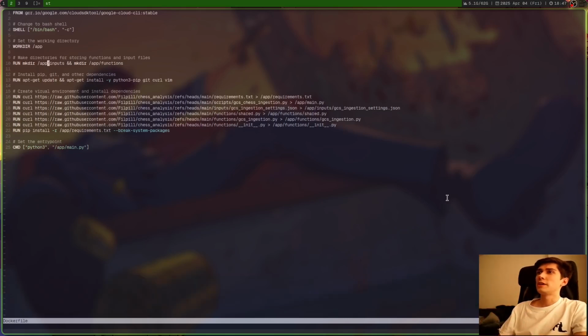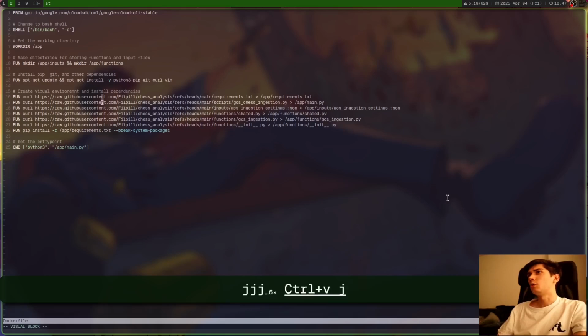So in the apps directory, we're making an inputs directory, and we're making a functions directory where we're going to install all of our functions to run our main Python script, so we can import them. And then we just curl.